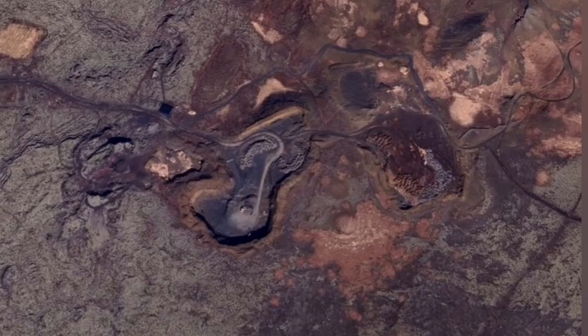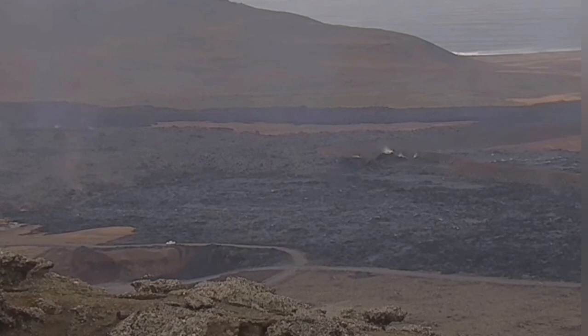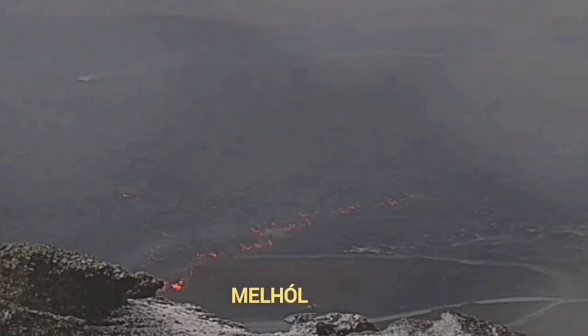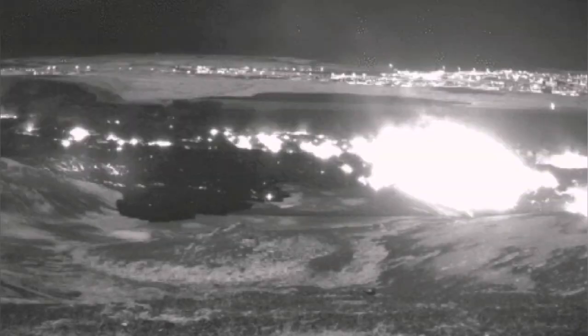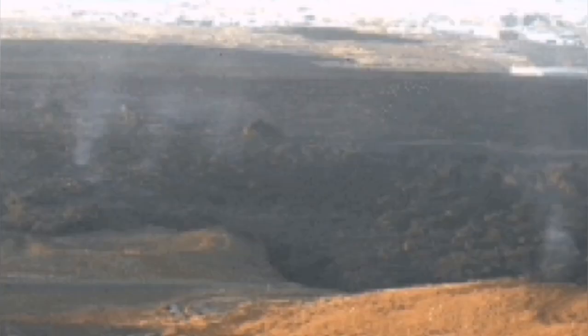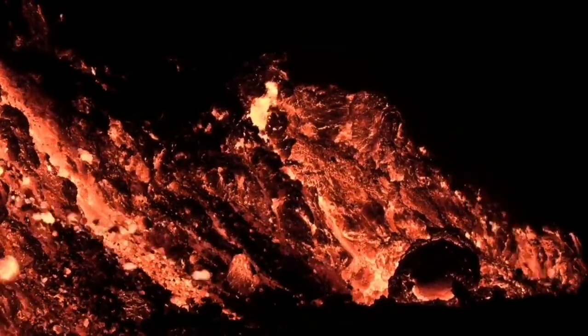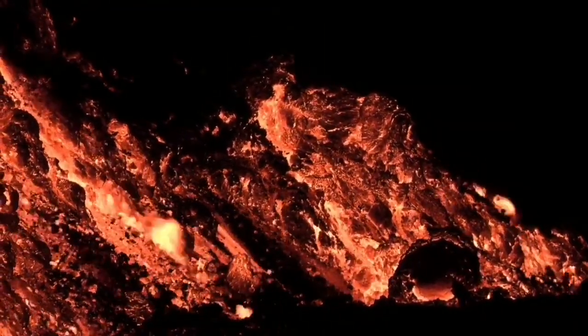The lava flow turned toward the north — backward, toward the northwest to be accurate — and went into a quarry called Melho. No human interaction was involved. But what we saw was strange: why was the lava turning back? It was thickening at the same time. It could not pass a barrier. It was not our walls only — this was the islet that actually did the trick. It's practically chock-a-block.